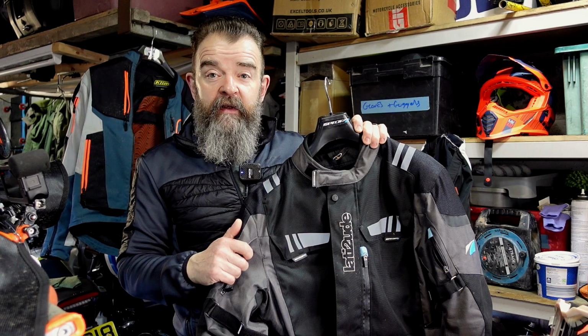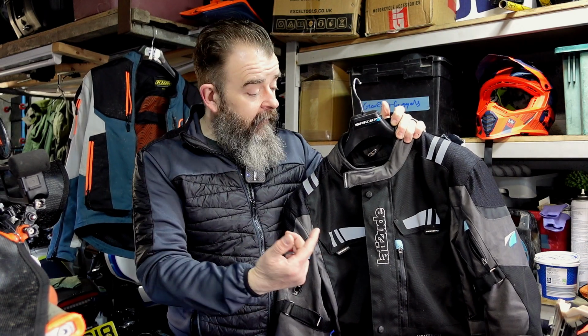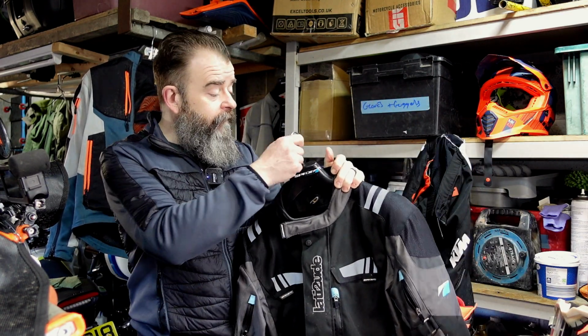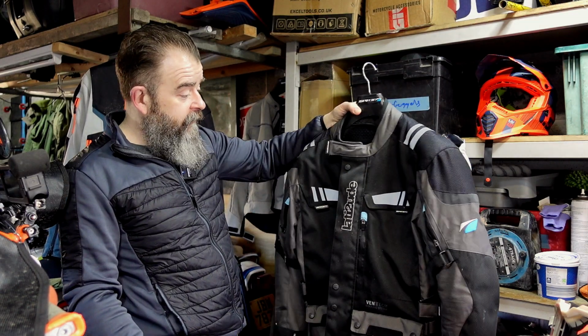It does have a few vents in it, so you could probably wear it for 3 seasons, probably not in the height of summer. So instead of buying a Klim Dakar, you buy something like this. This will do. It's not a problem. Less than 200 quid for top and bottoms, and it's waterproof as well. But the problem is, because it's waterproof, when you're going to start working on the lanes, you're going to sweat a little bit more. It's hard work trying to find something that does everything, because there isn't anything out there that's the perfect jacket. That's the Spada Latitude.